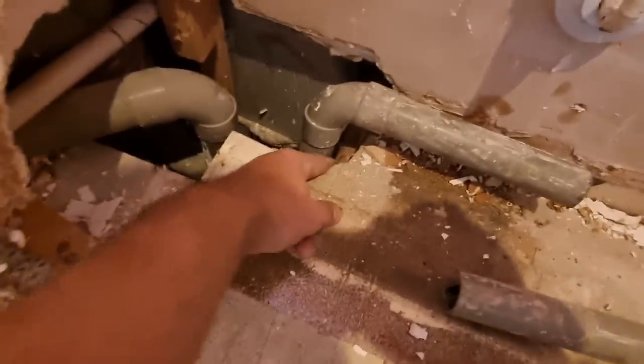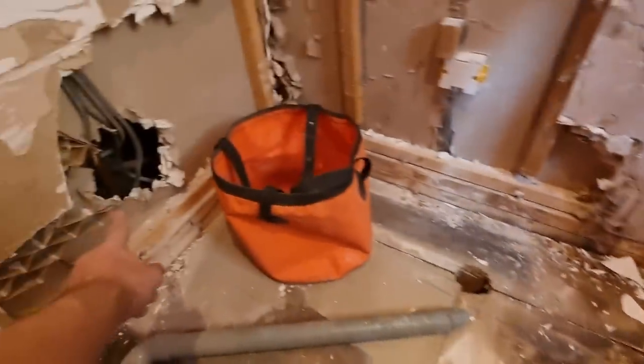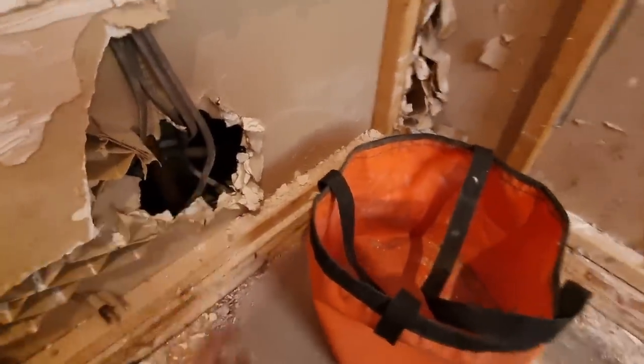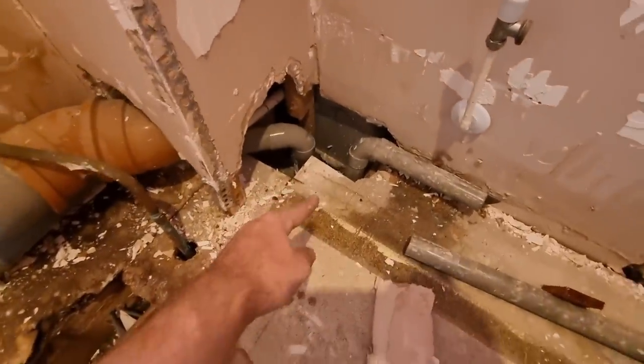I was just looking at that 28mm pipe there. I think that is the discharge from the unvented cylinder, which is that pipe there. I don't know if you can see it. The light's probably a bit dark, but the one I've got my finger on. So yeah, we're going to get this up, have a look at these wastes, and see if we can get these lowered.